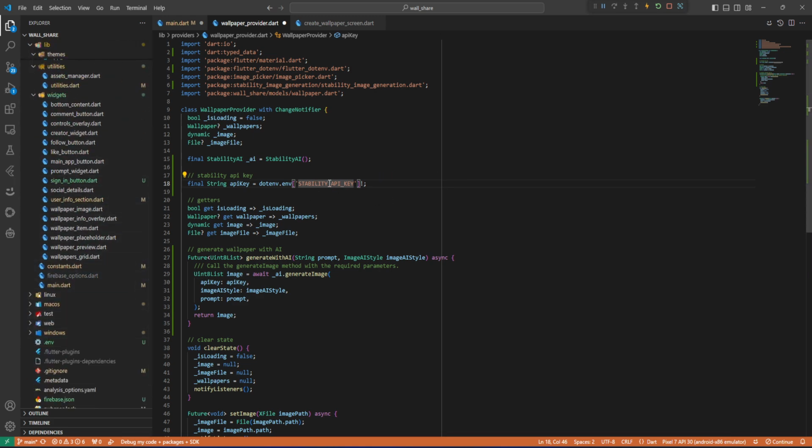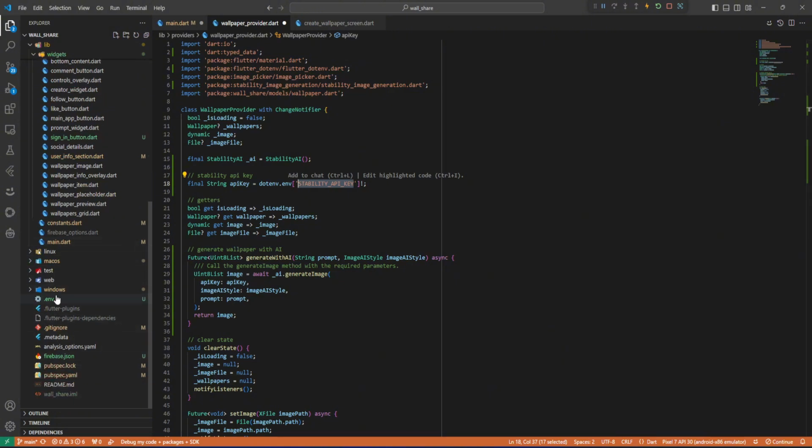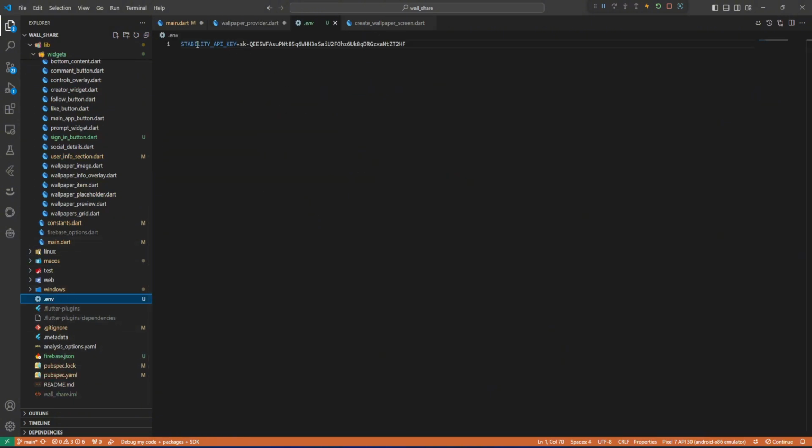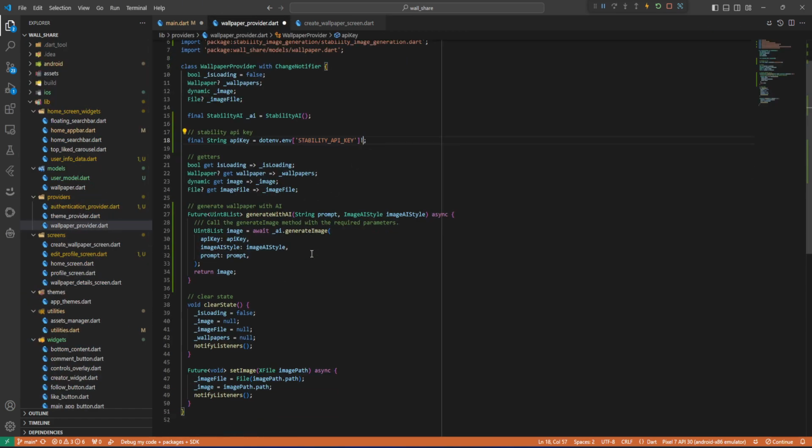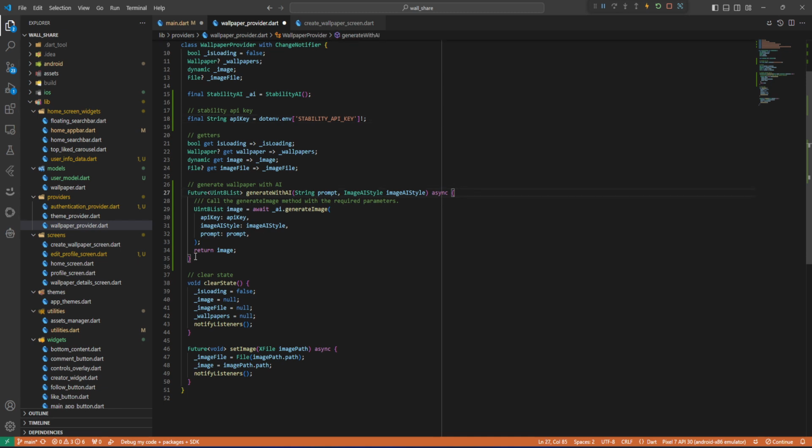Don't forget that we named it STABILITY_API_KEY. Just make sure this word is the same as what we named it here. Okay, we can close that. Now we have that, and this is how we are going to generate an image.